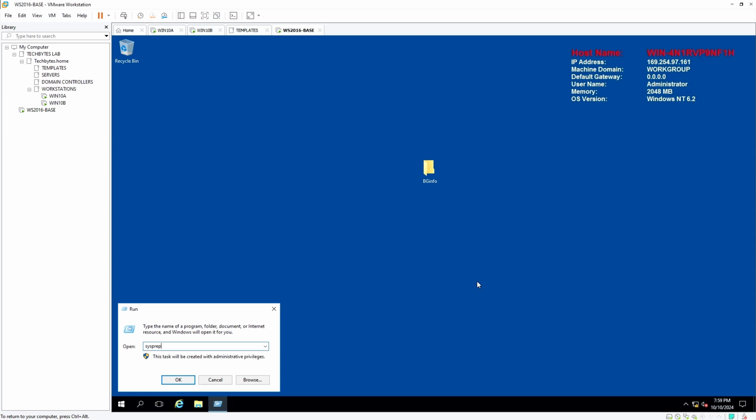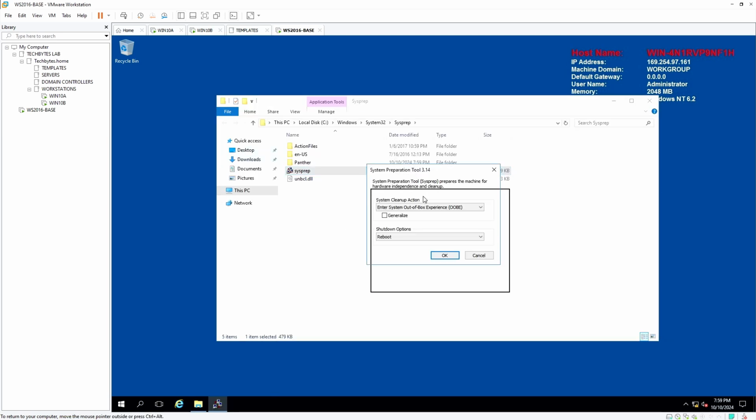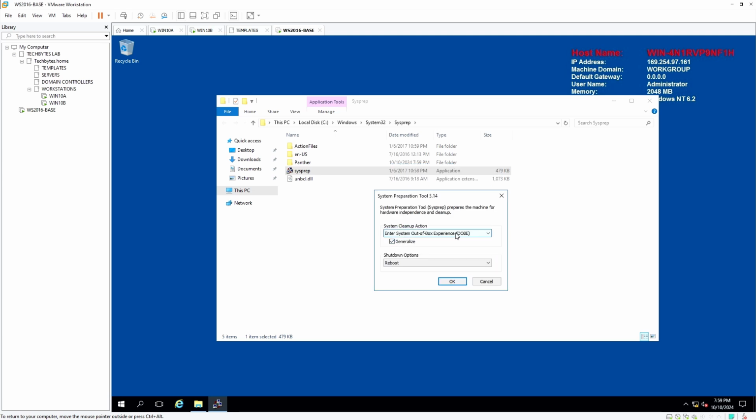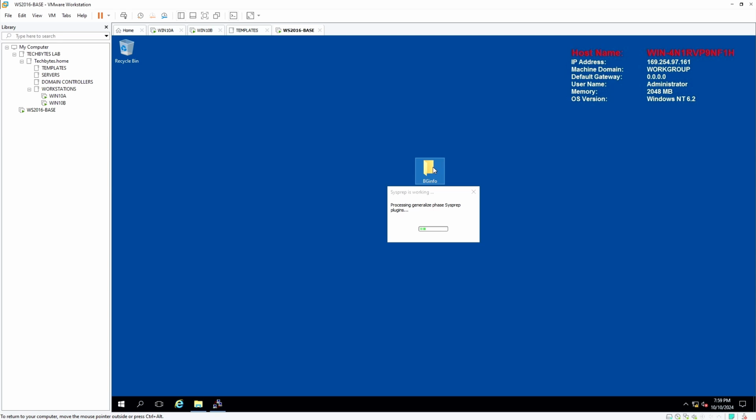All right, the final thing is sysprep. So we're going to run sysprep to pretty much factory reset this VM. So every time we want to create a new VM from it, the first time it boots up, it's going to do a factory reset. It's going to generate new SIDs and allow you to put in a new password, all of that stuff. So it's very essential to do sysprep whenever you're creating a template to be used to clone other machines.